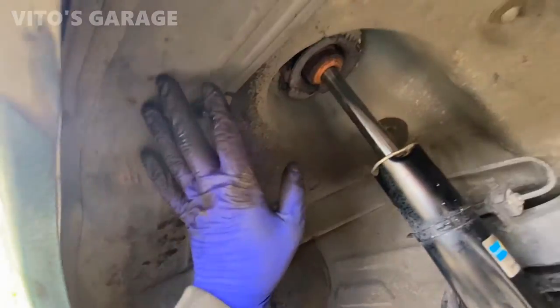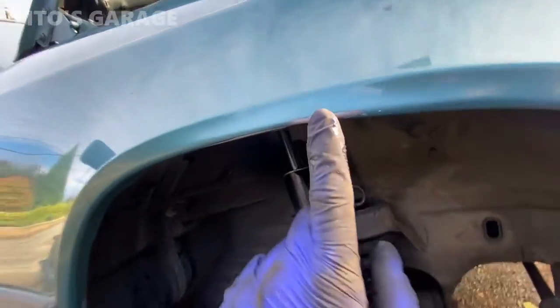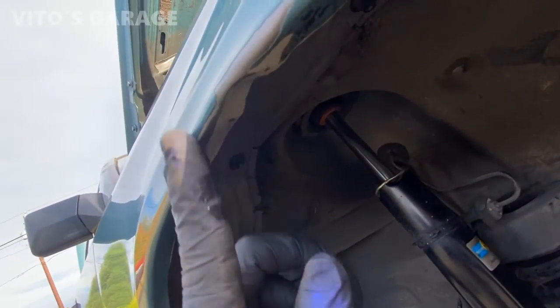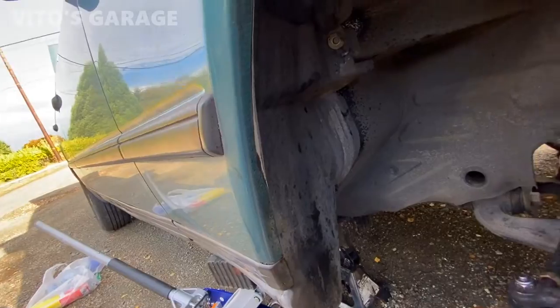Okay, fender liner is back. All the screws are back. Everything is amazing. Now I can take care of this bare metal because it's all nice and rust free right now. So I can touch it up with paint.